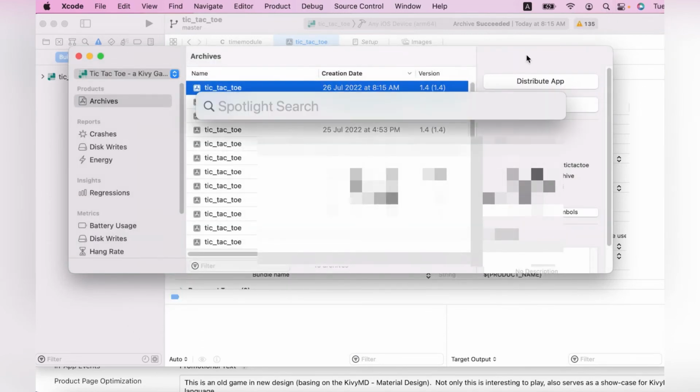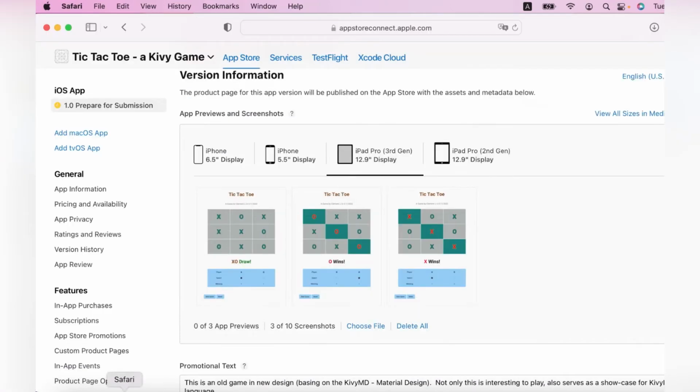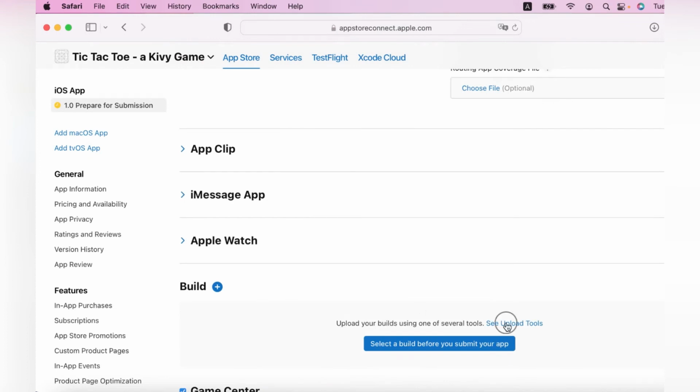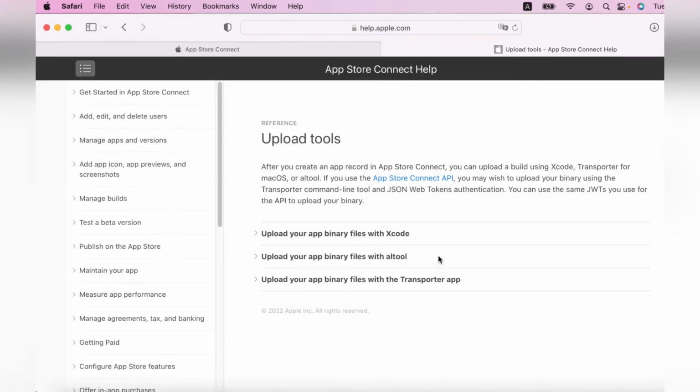You go to find the export. What's the name to call it? Importer. Oh, I forgot the name. Then it's okay to go back here in the build, upload tools.